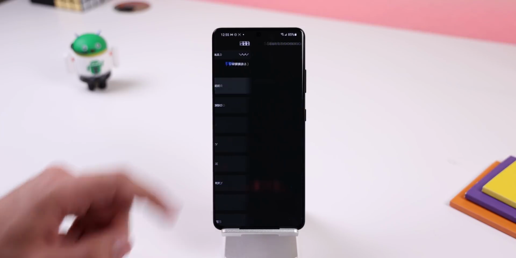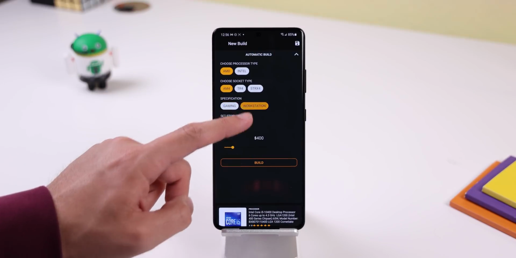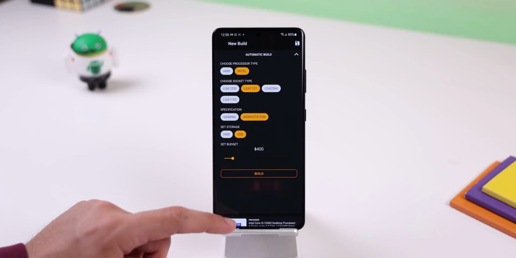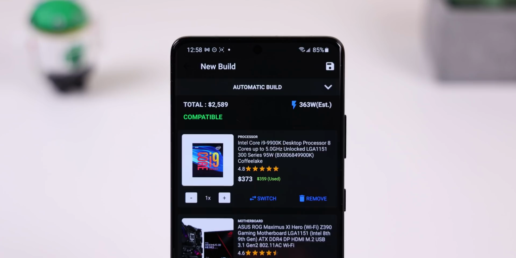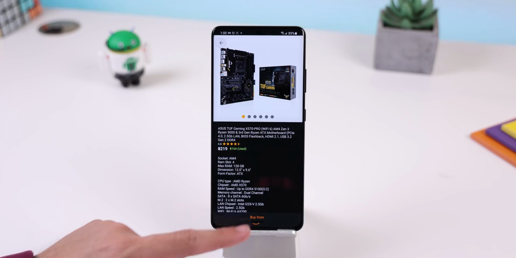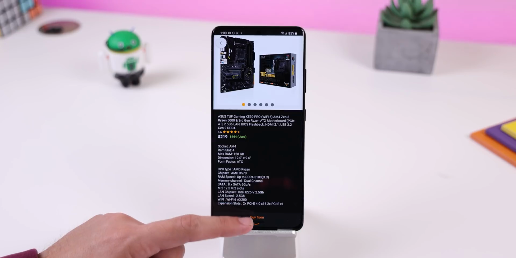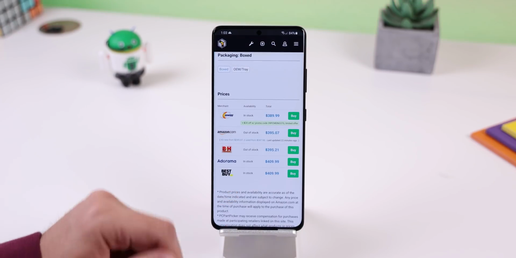You can create your own computer build or have it automatically build one for you with your preferred specifications to get the best bang for your buck, and I love that you can even set your own budget for a more precise build. The app will let you know if you will have any compatibility issues, estimated wattage, and the total price. The only thing I don't like is that it only uses Amazon's pricing, so you can't really compare price tags with other merchants, unlike PC Part Picker can.